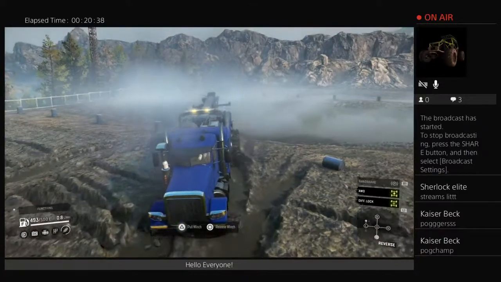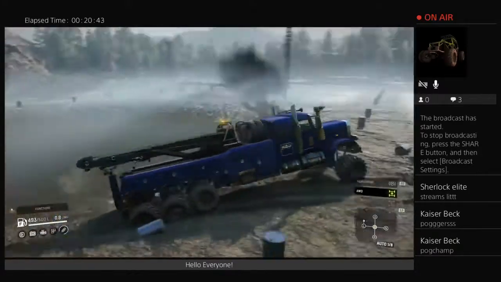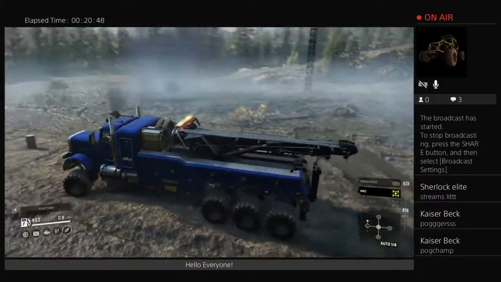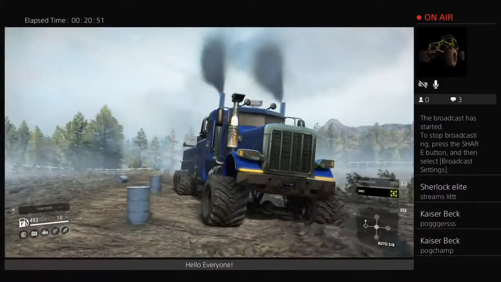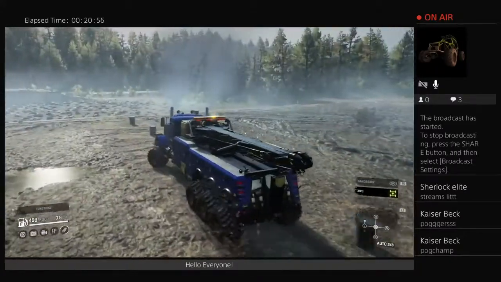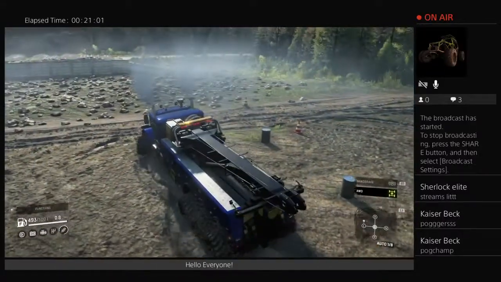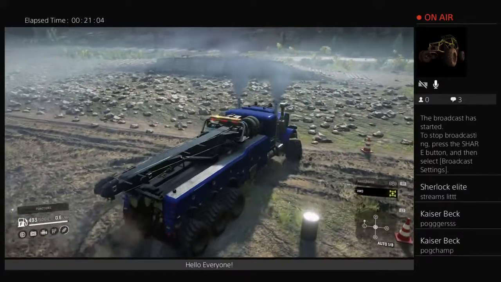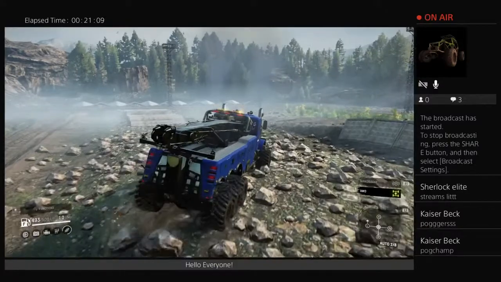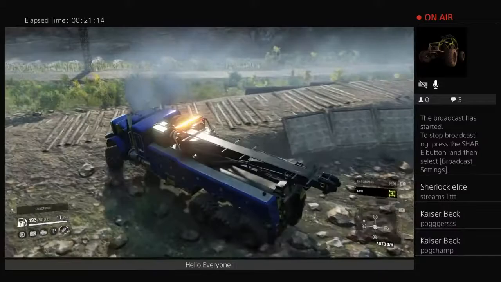But the extreme winch on this thing is absolutely OP. If you do have this on your main map, if you like mods, this is a must have because it can be a great rescue truck for multiple reasons, and it also just looks good, which is great because you want a truck to look good, perform good, and do all of those things. So now I'll show you what the axle lift and the rotator does.